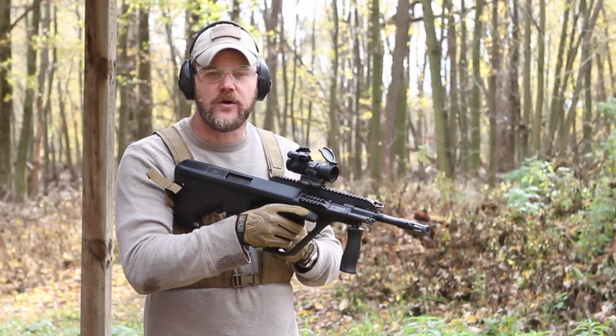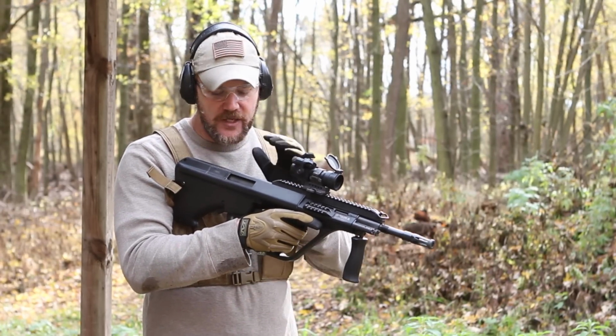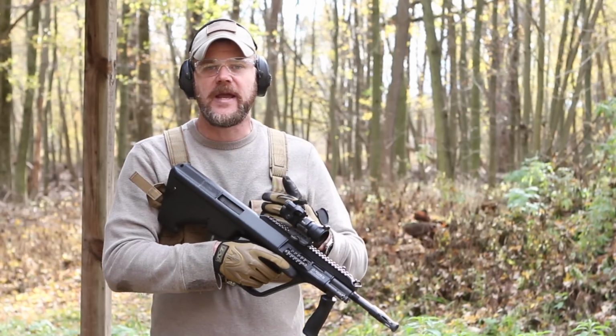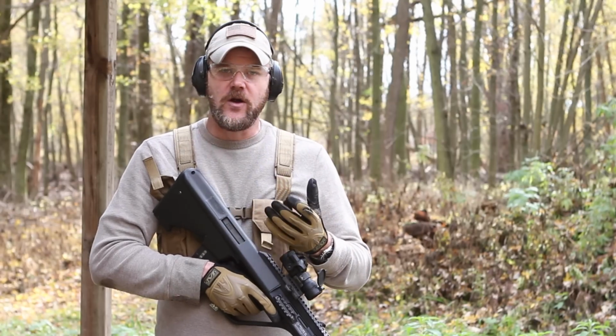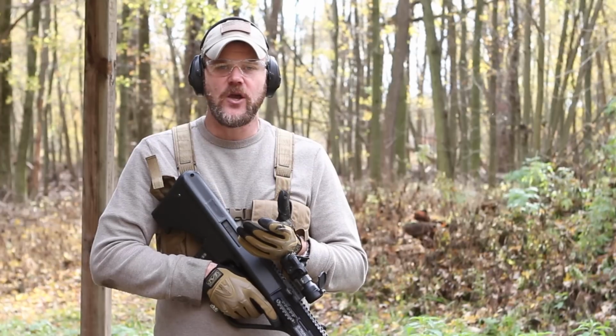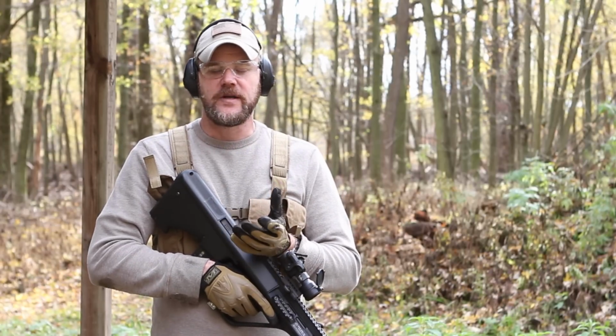I shoot right-handed or strong side over 90% of the time, so I can live with the shortcomings of the brass coming back towards my face if I'm using soft ammo like Wolf. So it's really a trade-off. Do I think that bullpups are bad designs? No. Do I use a bullpup as my go-to rifle? No. I still prefer a conventional carbine.